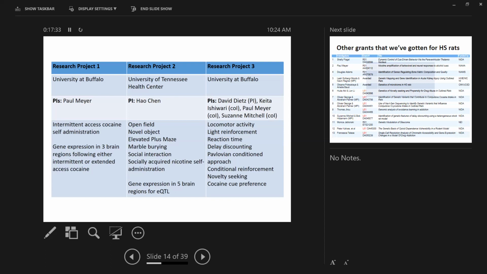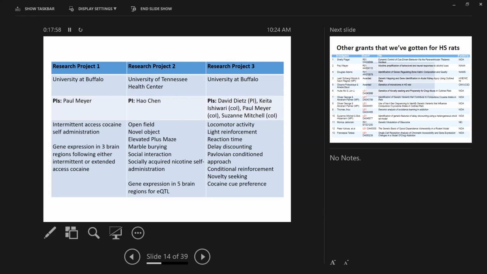Okay, so that gives you a sense for what Paul is up to. There's this guy, Hao Chen, he does pretty similar stuff, except it's with nicotine. So again, these animals are able to consume nicotine. In this case, they actually get it from their drinking water. Oh no, I'm sorry, they don't. No, they get it IV also. And we don't give it to them as a vapor or a smoke, because that's not a very intuitive way for an animal to take a drug. But they can definitely learn to press a lever.